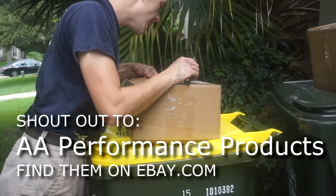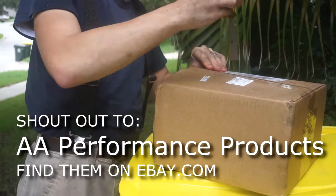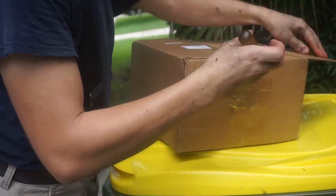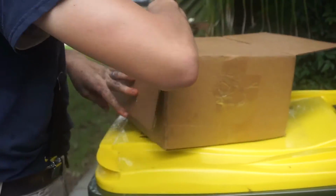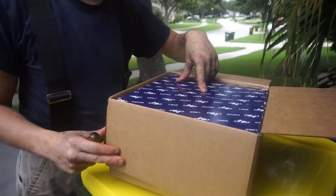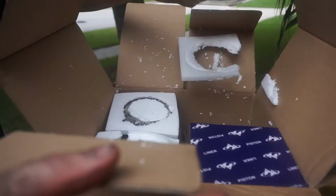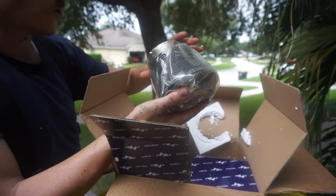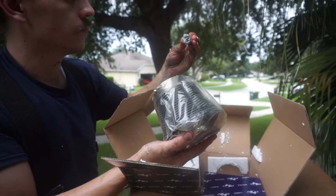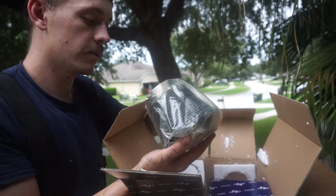From AA Performance Products in California. I wonder what could be in here. Look at that, shiny new with brand new. I don't know the name of it.